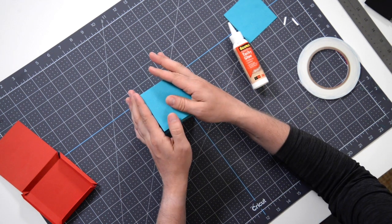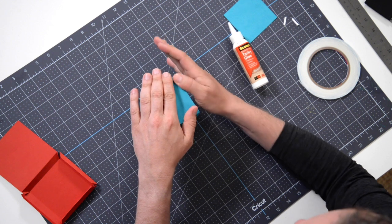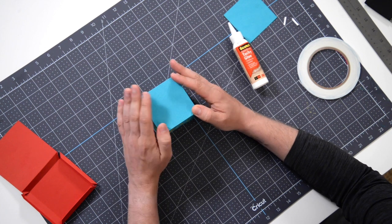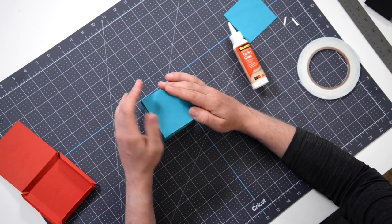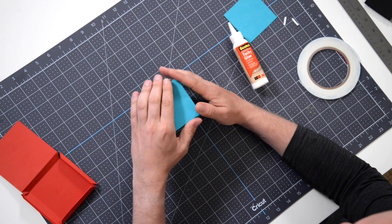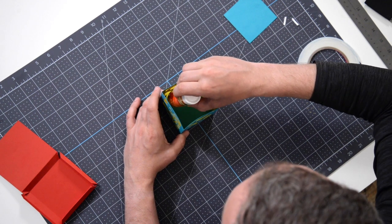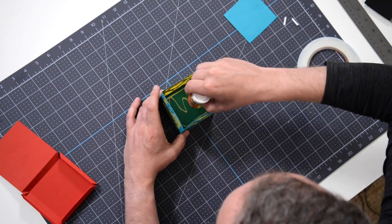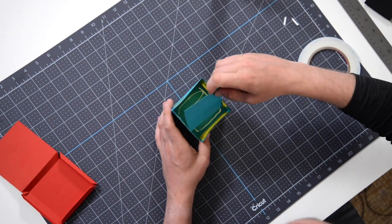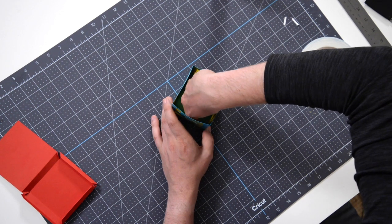And then work the sides if you need to, kind of push in the walls of this surface or this surface a little bit so that everything's nice and even and lined up. Okay. Here we go. Give that a moment to set before we move on here. And just make sure everything's making good contact. Now what you can do is throw a little bit of glue around the inside perimeter, maybe just a touch in the center. And we have this piece here. This is our little liner to make this a little more structurally sound and just to clean up the inside so you don't see the tabs.